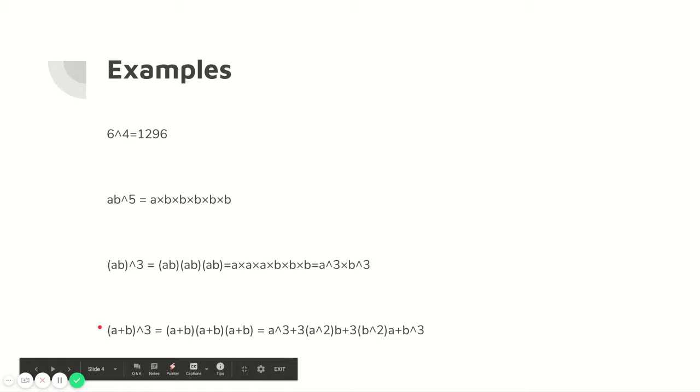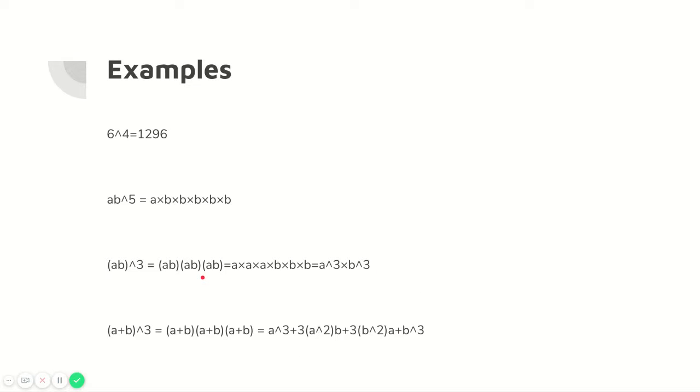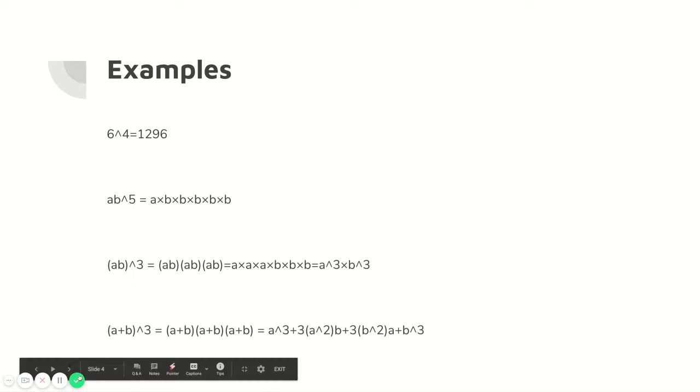So now we have a situation that's a little bit harder. We have in brackets a plus b instead of a times b. And essentially just the same scenario. How we just get this time? A to the power of 3 plus 3, a to the power of 2 times b plus 3 times b to the power of 2 times a plus 3b to the power of 3. So this is just trying to emphasize the importance of knowing BEDMAS and brackets coming before exponents.